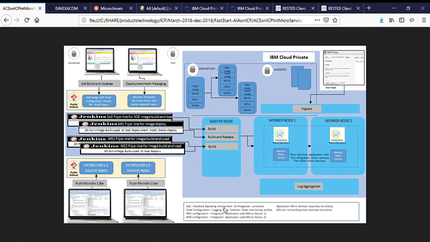Okay. In this example, we're actually going to look at using a Helm release to deploy a full microservices application that happens to have two microservices, the two that we've tested previously, actually deployed as part of that single deployment. Okay, so our microservices are our microservice number one and microservice number two, which are based off of our standard operating environment, which has our Ubuntu, ACE 11, MQ client, fixed configuration.